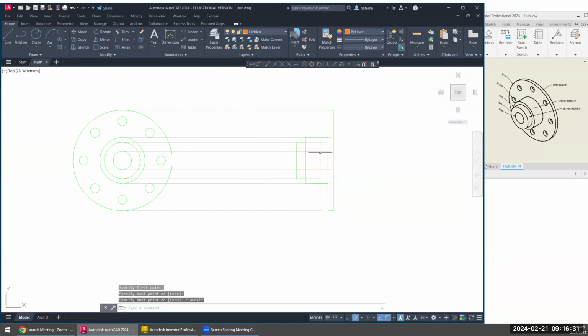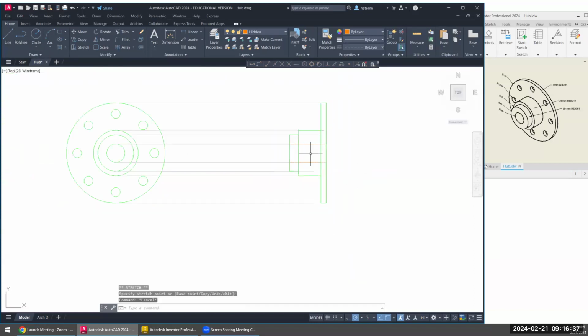Oops, doesn't look like I got it all the way through. I could just select it and drag my cursor to the right till it is placed here. So now let's go ahead and put in our construction lines. Let's put our holes in. And we're only going to show the two holes at the top and bottom. We're not going to show each one of these, and you'll see why here when we create our section view.